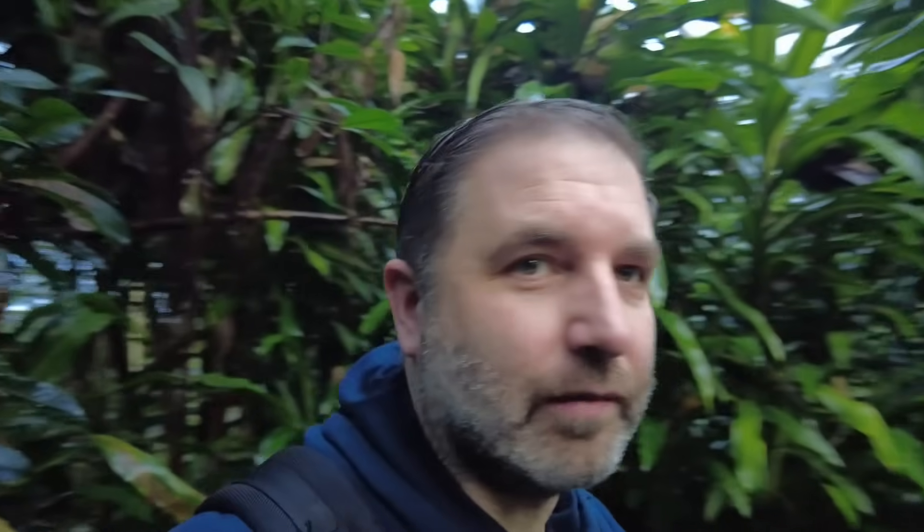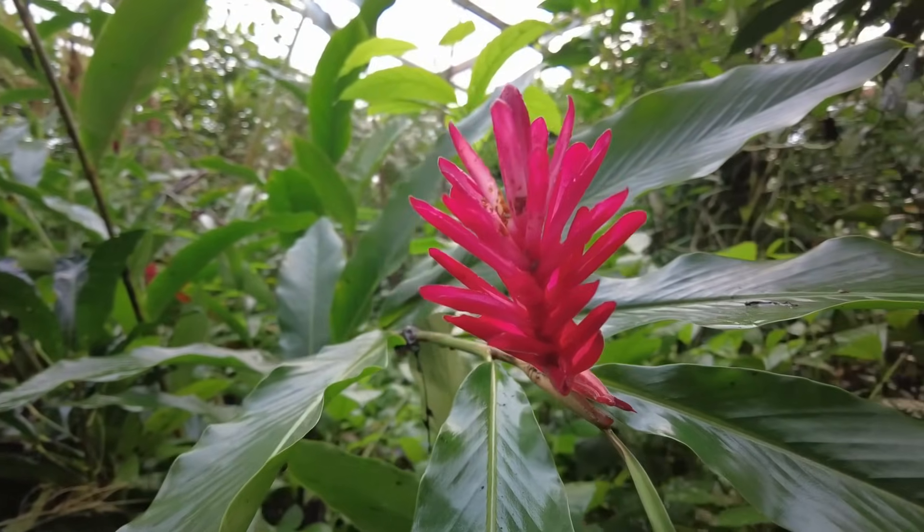I'm at my favorite place in the Netherlands to test equipment, testing this 150-600mm lens. I've put stickers on it so it won't be recognized easily — I'm not allowed to show it to anyone. The first week was the Christmas holiday, kids at home, raining all the time, so I couldn't go out. I came to Burger Zoo again to test the lens — find some birds, flowers, whatever — and get test shots at high ISO.